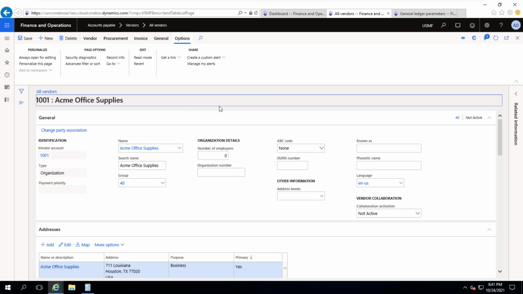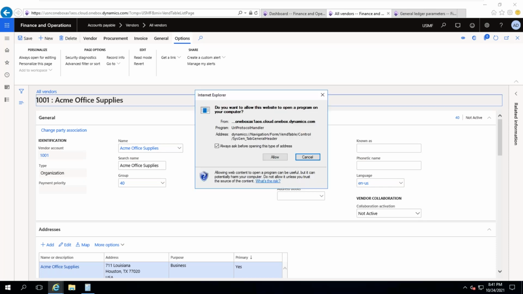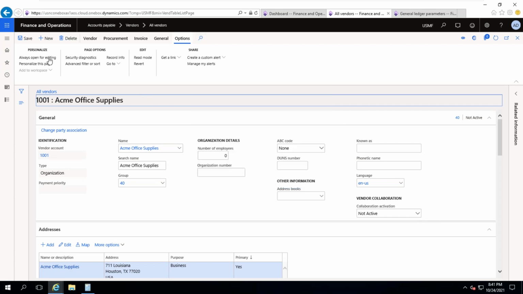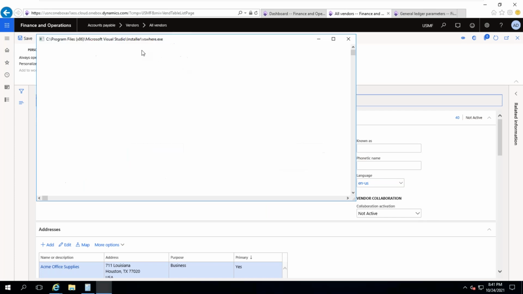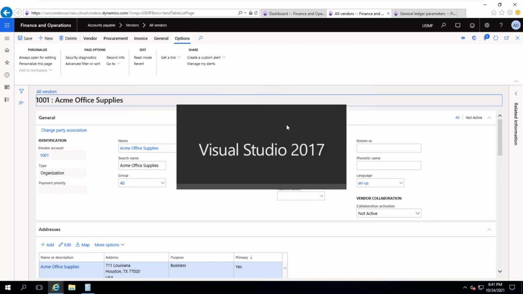So you can see many things you can get like this: form information and so many things. It is a little bit techno-functional, to be frank. Of course, Microsoft is telling it like this. You can explore on these options. It is a lot of techno-functional information. It is working in Visual Studio.